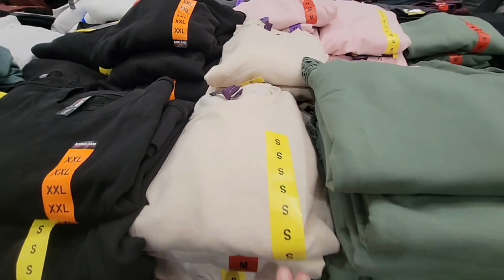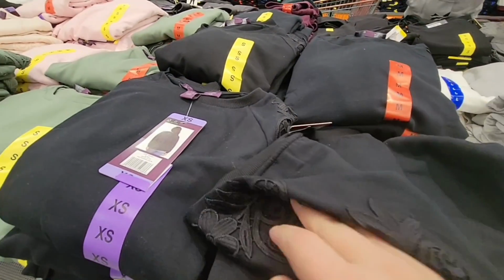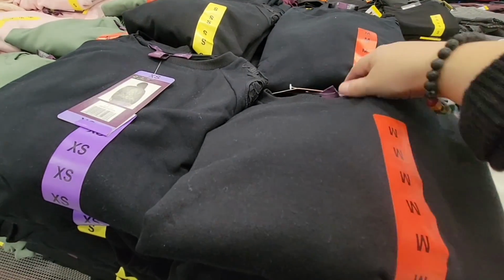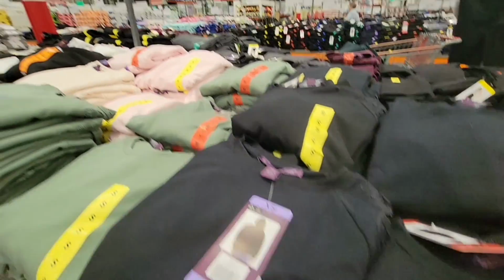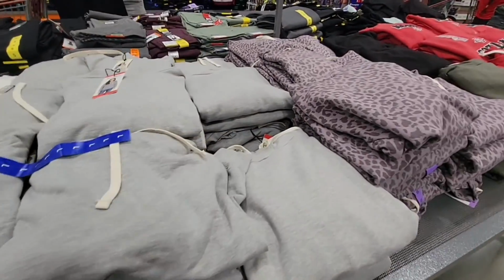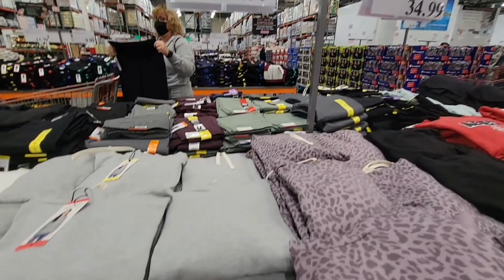Tomorrow is December 21st, and it's going to be the first day of winter. Here in Southern California, we are finally getting cold weather. We have rain coming. I'm super excited, because then I don't have to water my lawn, and I don't have to pay our water. Well, we have to pay our water bill, but it won't be as high as it usually is.